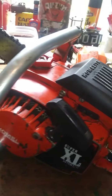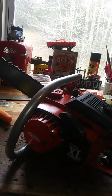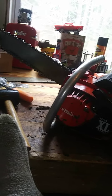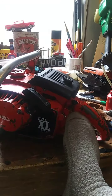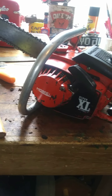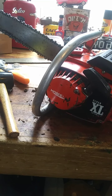Alright, well, I don't know, guys. We're going to have to do some diagnosis and repair here. We lost spark, and where we up and lost spark, it could be the condenser. I don't know. I'm leaning toward that switch, though. That switch might be bad. If we could figure out how to test all this stuff, then we'd be better off. Although I just have my foot in the film here. So, anyway, we'll do some testing. We'll test that switch, test that condenser and stuff. If all else fails, if we see nothing there, we'll test the coil.